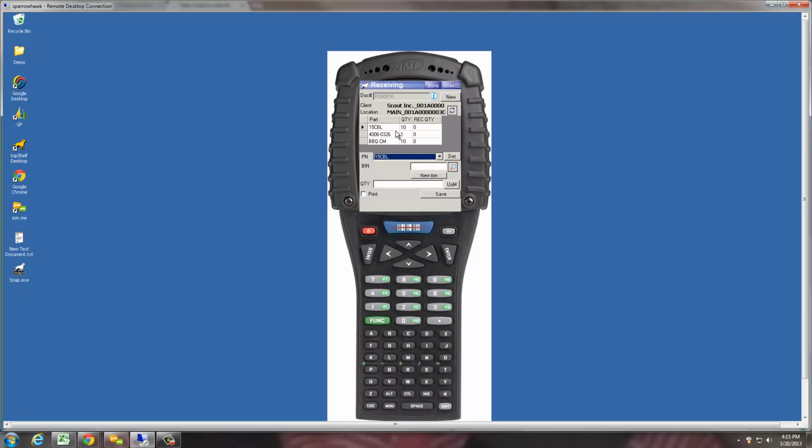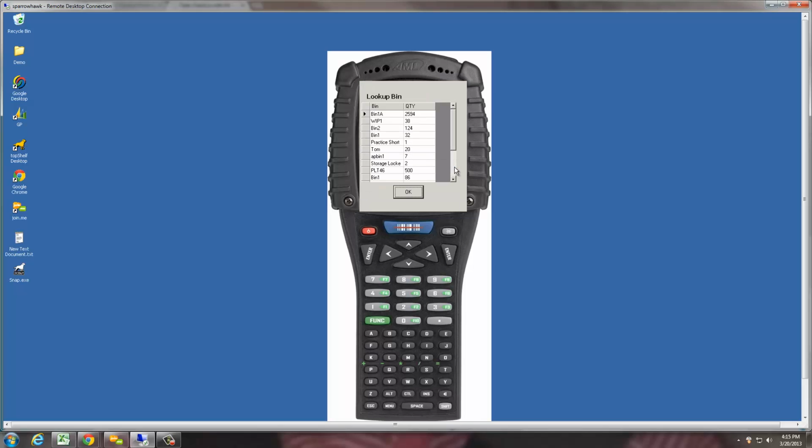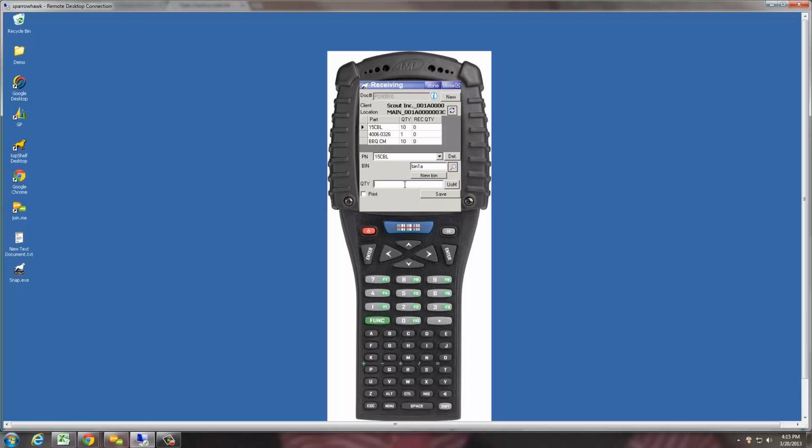With the 15 cable, if I'm not sure where I keep this product in my warehouse right now, I can certainly do a lookup and see all the different bins that I have those products and quantities associated with them. I'm going to scan bin 1A and enter my quantity received. Also, if this product is coming in without a barcode label and we want to barcode it, we can hit the print checkbox, and when we save, it will print 10 labels to a networkable barcode printer for us to stick directly on the product.